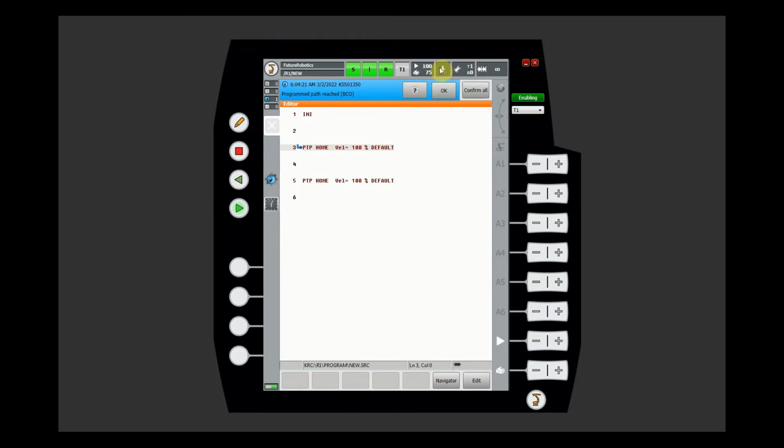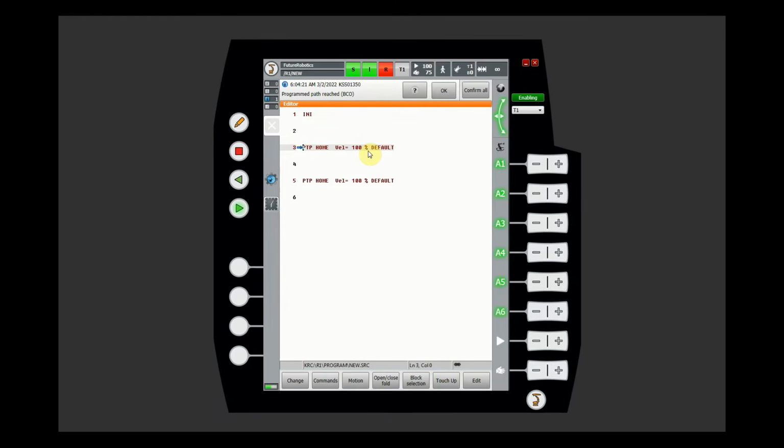Because we are in the run mode, we're going to smoothly execute through the program. But there is one thing that's important for KUKA. So that's program path reached, BCO. Why is it in here? The KUKA executes the program a little bit different than FANUC. And in order to be able to coordinate the motions and the logic, let's make it simple, you always have to be on path. So basically what's happening right now, this information tells us that the robot movements and the program logic has been synchronized and the robot can execute the program.